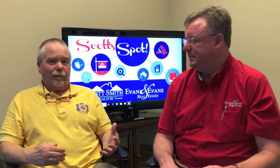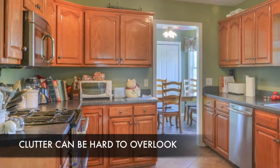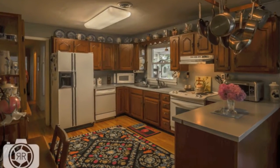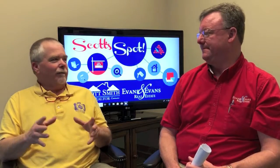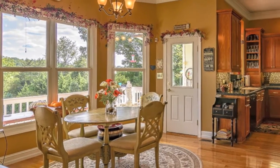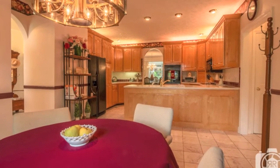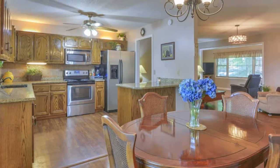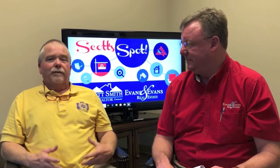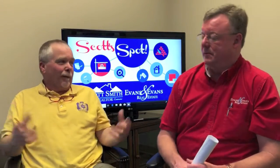From that point I either move to the dining room or the kitchen, whatever is next. I try to capture the kitchen itself — unclutter the kitchen counters, that's the biggest thing I see. You can have your coffee pot there, sometimes a knife block is good, but a little bowl of fresh fruit at the end of an island or a pot of flowers on the kitchen table just sets the room off. Then I show the dining area and how the two combine, and even a position where I can shoot dining room, kitchen, and how it exits back into the living room — to show the openness and flow of the home.